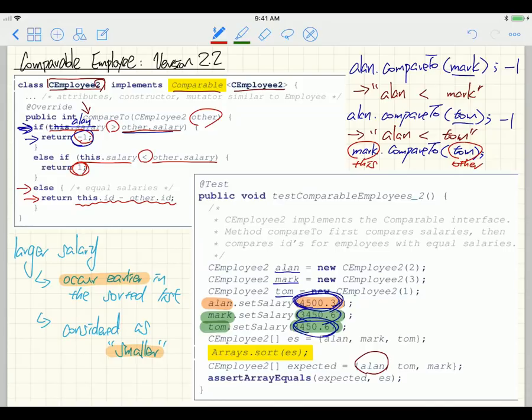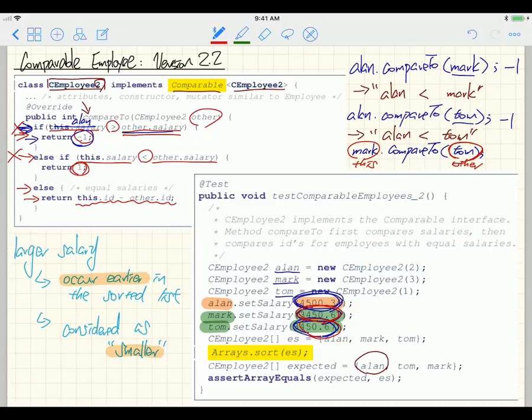Okay? So now, what about the if branch over here? The if branch says this.salary, which is the salary for Mark, and then other.salary, which is the salary for Tom, in which case that's the same number. So we don't hit that, right? So this branch doesn't satisfy. Similarly, the else if also doesn't satisfy.